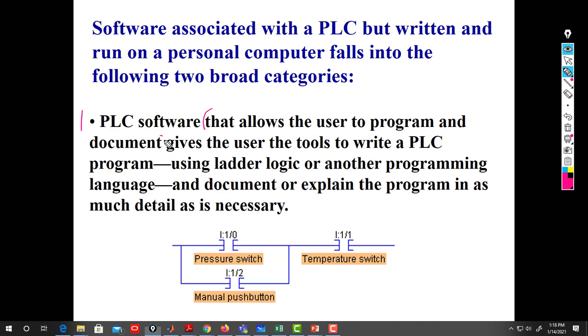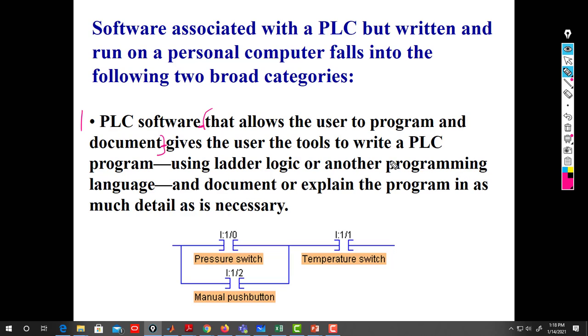I'll put it into this type of sentence: PLC software gives the user the tools to write a PLC program and document or explain the program in as much detail as is necessary. So that's the first category. The first type of software gives the user the tools to write a PLC program.